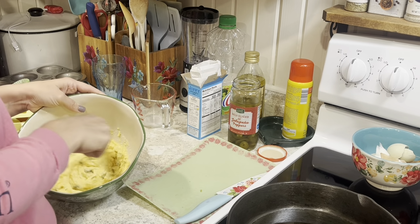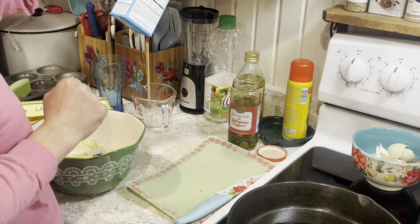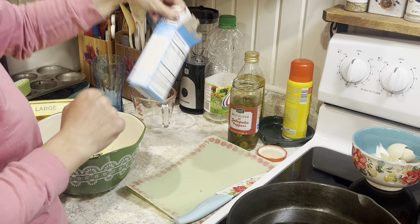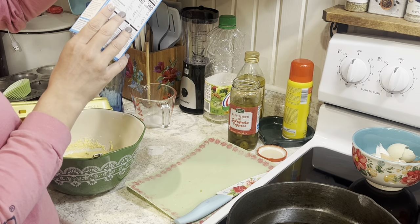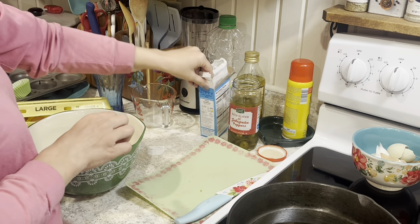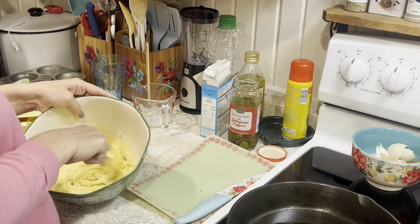So the box says it'll be clumpy. Let me tell you exactly what it says. Batter will be slightly lumpy. Oh, wait. For maximum crown on muffins, let batter rest for 3 to 4 minutes. Stir lightly before filling cups. Maximum crown, like when it puffs out the muffin pan?